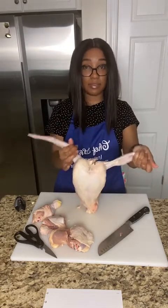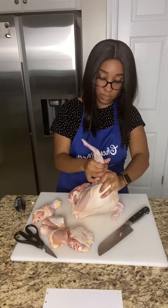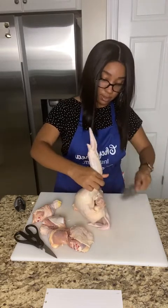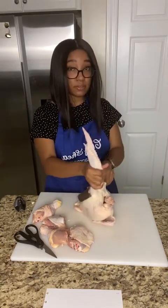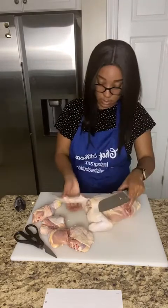All right, so same thing with this wing. So we have this much left of the chicken, right? With this wing, you're gonna feel around for the joint of the wing, and that's where you wanna cut. You're gonna wanna let gravity kind of take you there. Cut around it, and you always cut away from yourself, not towards yourself. So I started it, and I'm just gonna finish it right here.